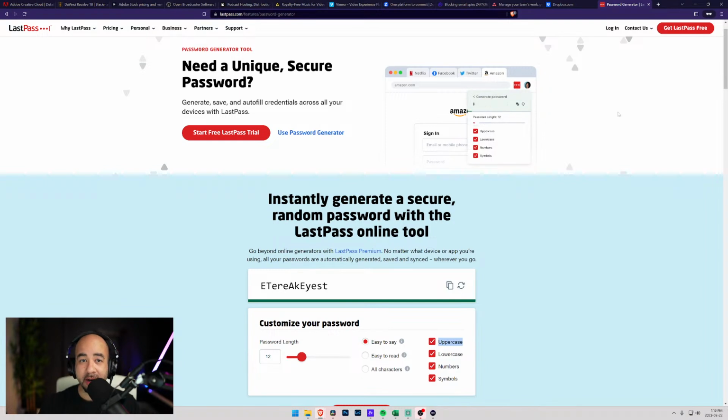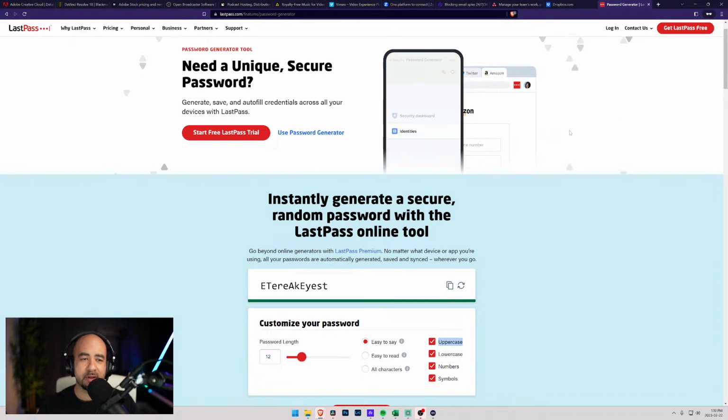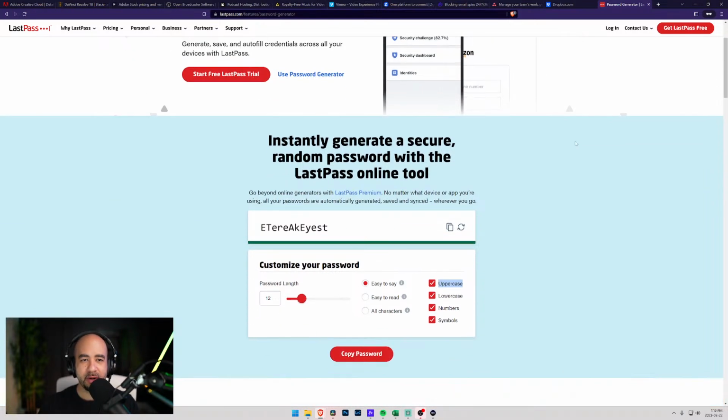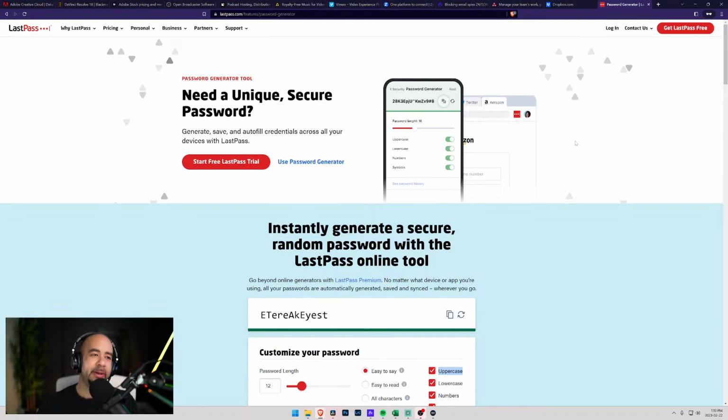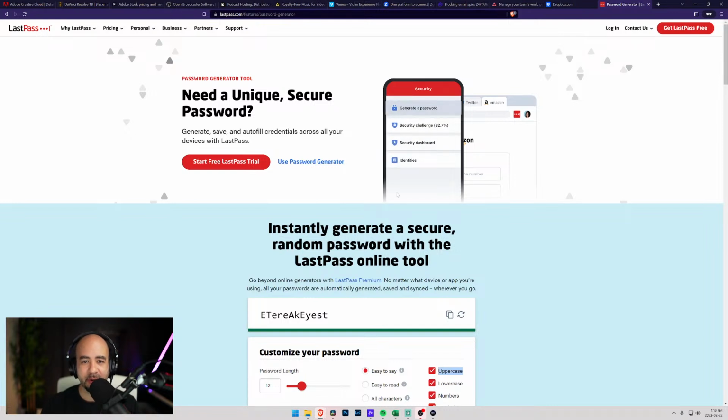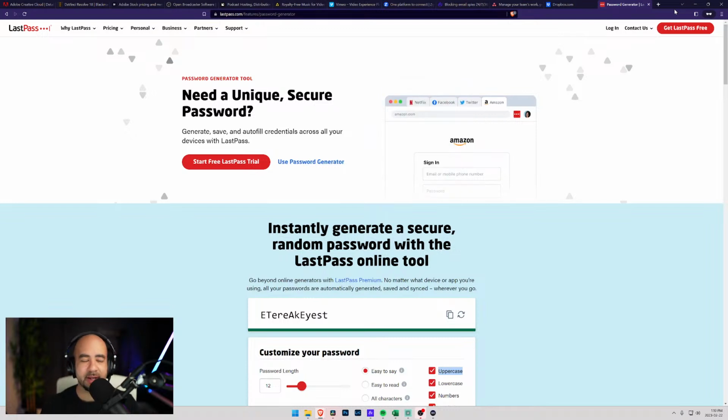Now, of course, there are issues, because if LastPass gets hacked, which I think they did not too long ago, then maybe they can get access to all your passwords. So it's like having all your cookies in one place, but hoping that the vault those cookies are in is super, super secure. So is there risk? Yes, but there's risk if you write all your passwords down on pen and paper, and it's even better than having your Chrome browser just remember your password, like when it asks, hey, do you want to remember this? Yes. And that's even less secure than LastPass.